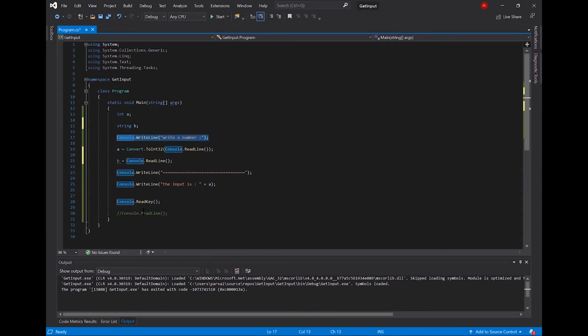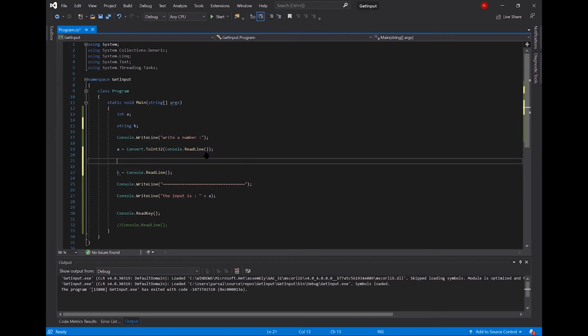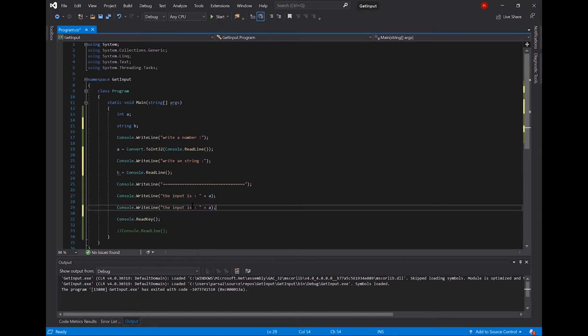Let me write and print the string, and then here, the input A is, the input B is.